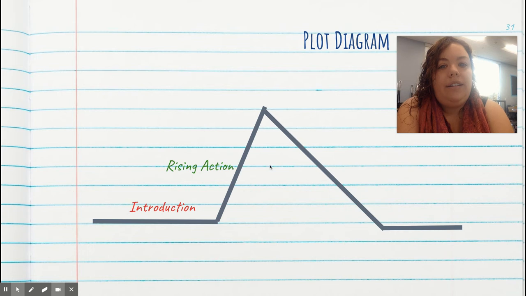And then the climax is up here. And that just means usually it's the most exciting part of the story, but you can also think of it as the biggest problem in the story. So we know the rising action is Robbie wants to be cool in the third grade. So the climax is what is blocking that problem. And in How to Be Cool in the Third Grade, that would be Bo tells Robbie he's bullying Robbie. And so now it's going to be way harder for him to be cool in the third grade.